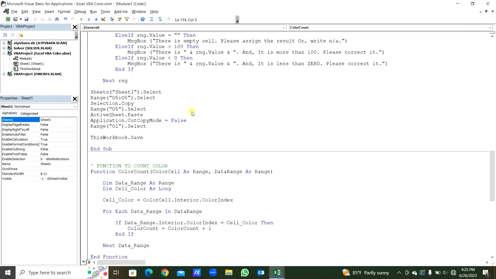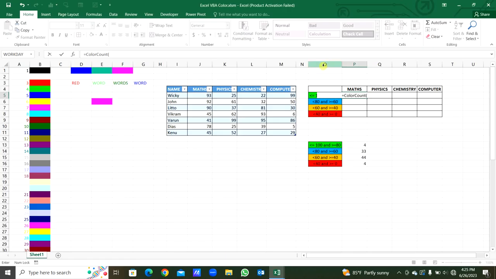Then you can see the first is the color cell as range, then data range. Color cell is this one here in the O5. Let's fix that with the function key F4. Let's fix the column, not the row, comma, then the data range.